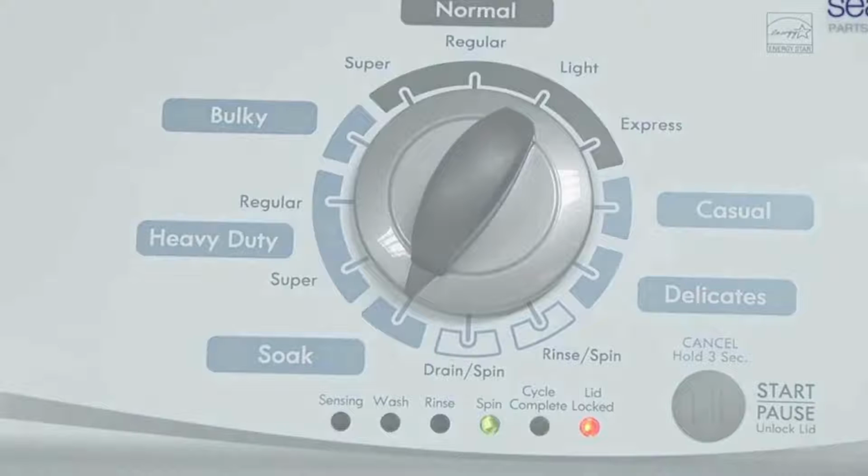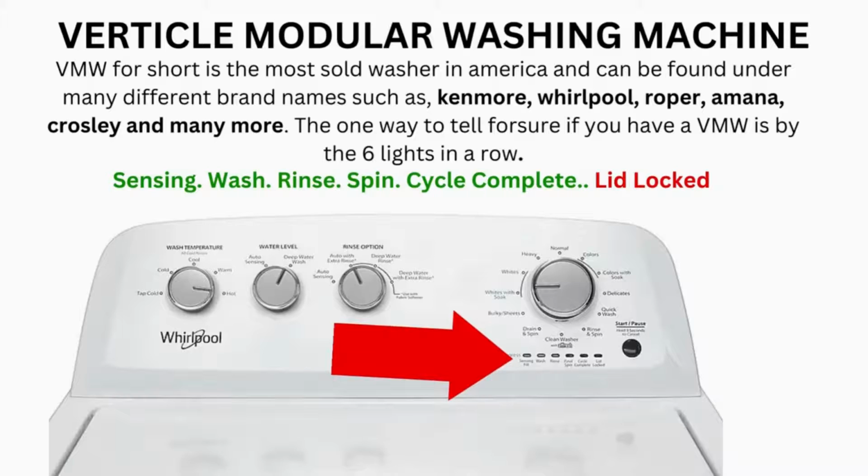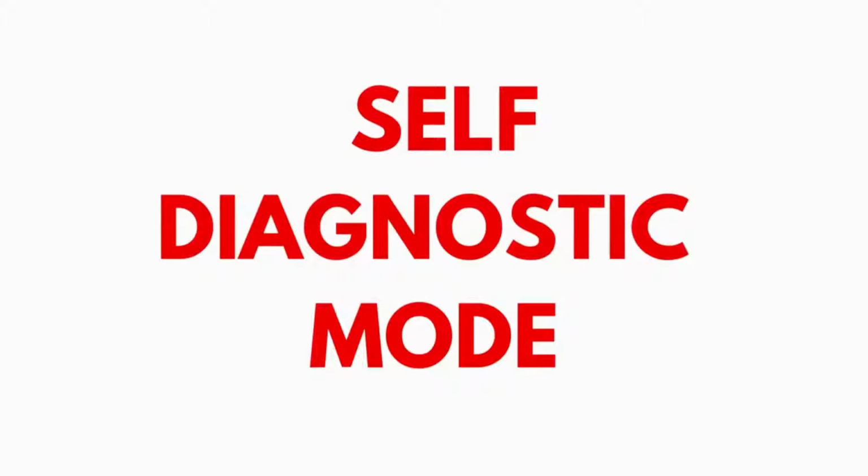When the calibration cycle ends, if all goes well, the lid unlocks and the washer shuts off. Now try your washer to see if that solved your issues. If not, continue to the error code video. If after 20 tries or more, and your arm feels like it's gonna fall off from trying so much, then odds are you have a bad control board. If your washer starts the recalibration but doesn't finish it, you need to pull the error codes and find out why.